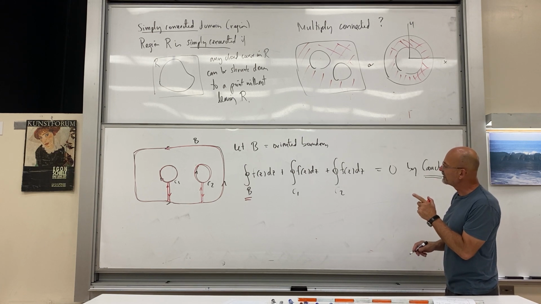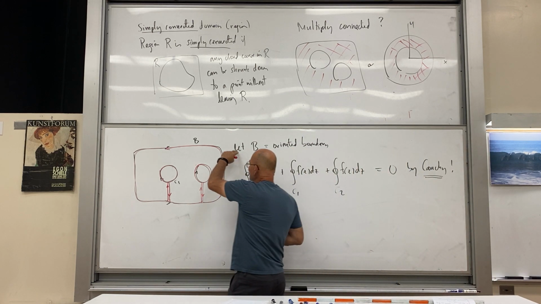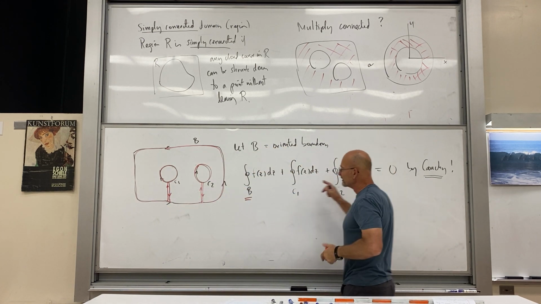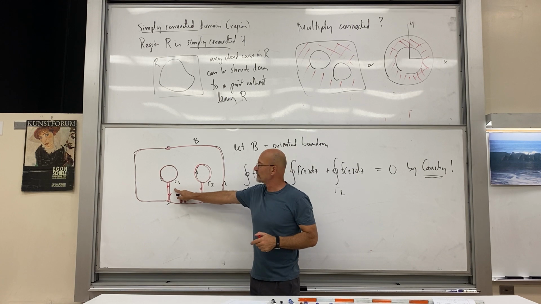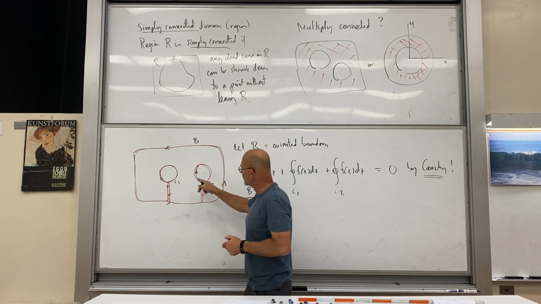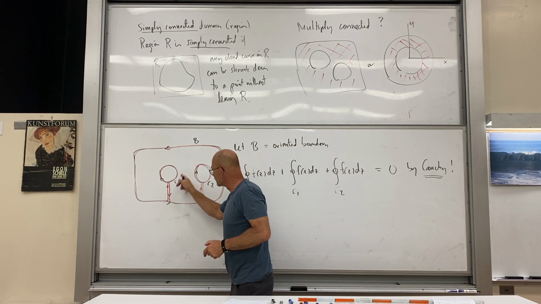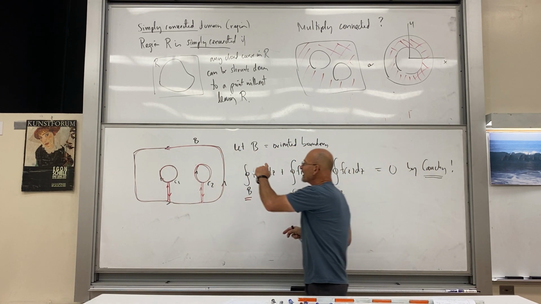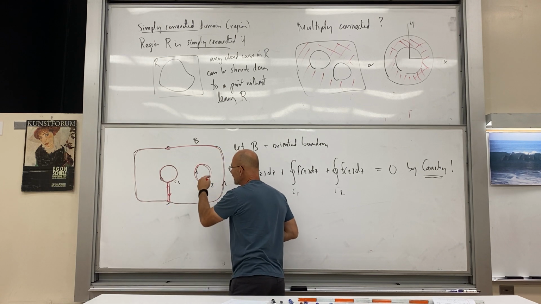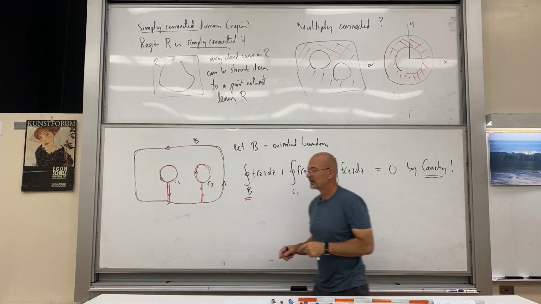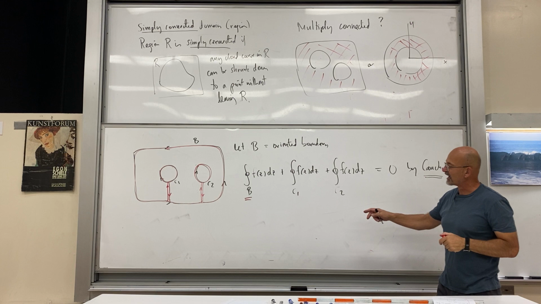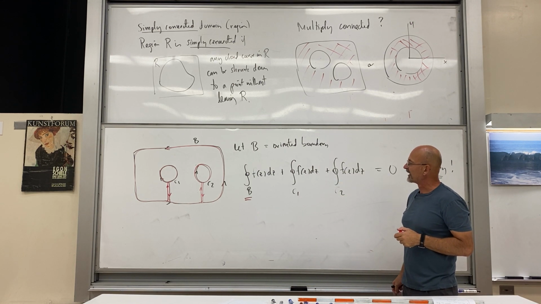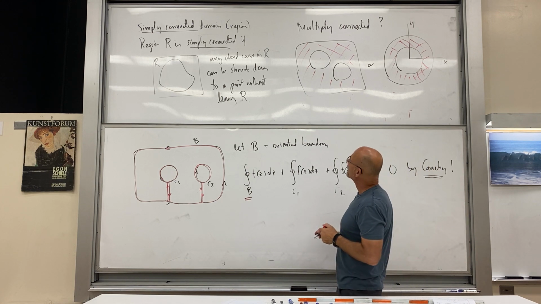So what that's going to mean, though, is that this outside integral is equal to the negative of the two inside integrals, but if you do the two inside integrals counterclockwise, then you get rid of those two minus signs. So the outside integral will be equal to these two inside integrals. I'll leave you guys to write that down because we're going to come back and make use of this many times. But that's how we deal with Cauchy's theorem.